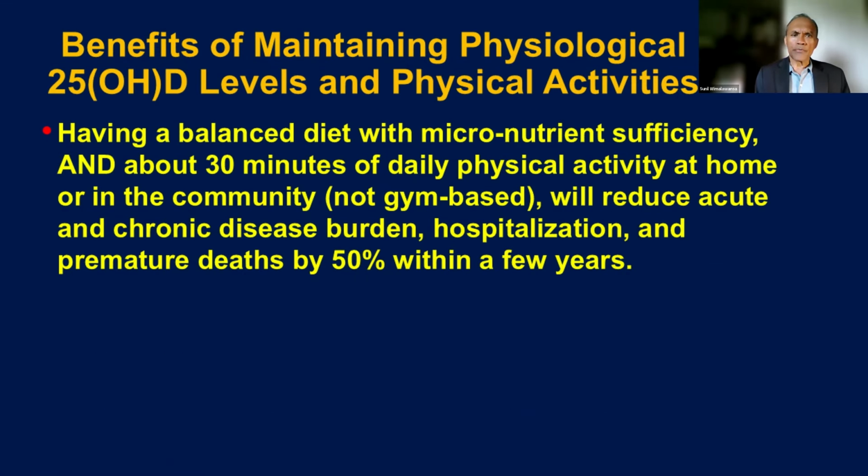So what are the benefits of maintaining the physiological 25-hydroxy level? In addition, if you maintain it with 30 minutes of active physical activity, any kind of activity, gardening, housework, anything. I'm not a fan of gym-based exercise because it's not necessary, but there's no harm going there. What you need is physical activity without spending money. This is known to reduce acute and chronic disease burden, and it is the only method shown to reduce Alzheimer's disease.